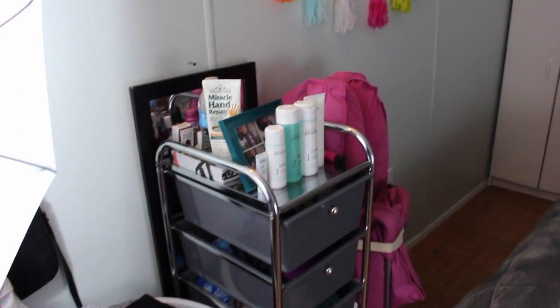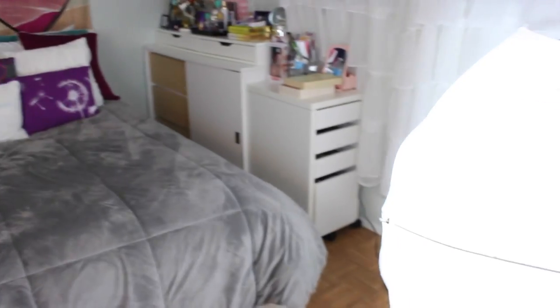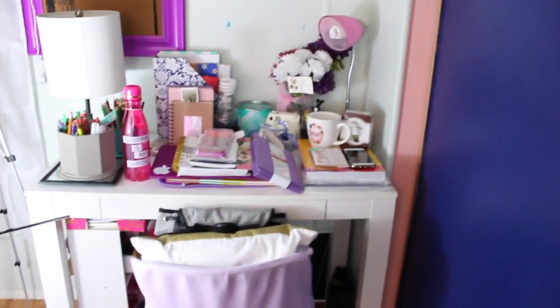I'm just going to give you guys an overview of what my room looks like and then I'll go into detail on everything. I am using my studio lights just because I'm recording this at night and my room does not have good lighting. This is actually my closet but I won't be doing a closet tour — I'll do it on a separate video just because otherwise the video will be too long.